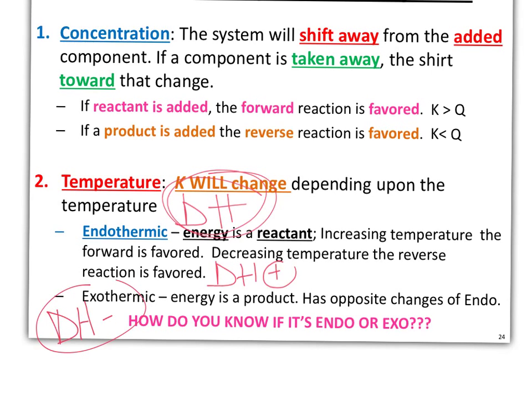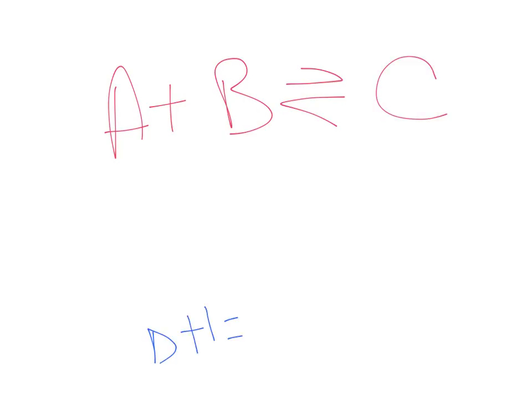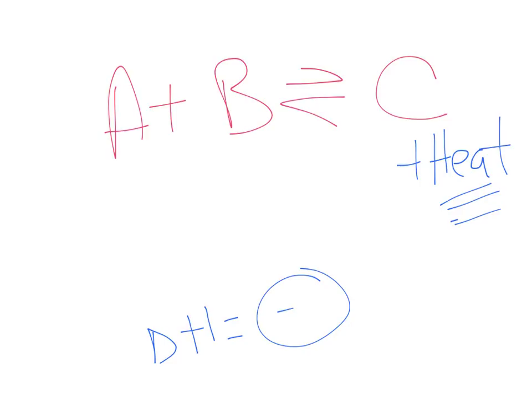I'm actually going to add a slide here. If we have a reaction A plus B in equilibrium with C, and then I tell you that delta H is, let's go negative. I always like to do this. If it's exothermic, what can I add to the product side? I can add the word heat. This makes it a product now. Well, if my temperature increases, isn't that just like an addition? It sure is. So that's just like adding to the product side. So how are we going to shift? We're going to shift back towards the reactant.